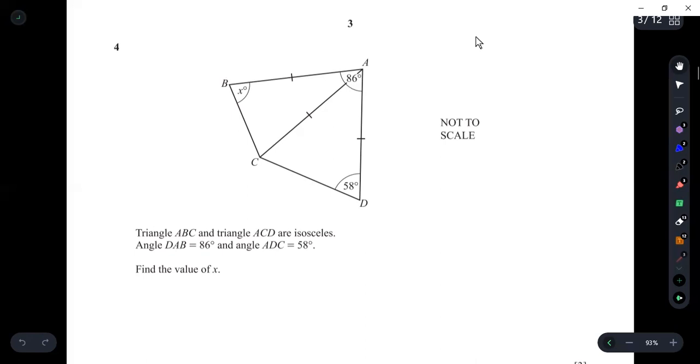So we know the property of isosceles triangles, that if we have any isosceles triangle, then the 2 sides are equal and 2 angles are also equal. So these 2 sides are equal. The angle opposite to the equal side will also be equal. So opposite sides and opposite angles are facing each other, so these must be equal as well. This side and this side are equal, then the angle opposite to this and the angle opposite to this must also be equal.